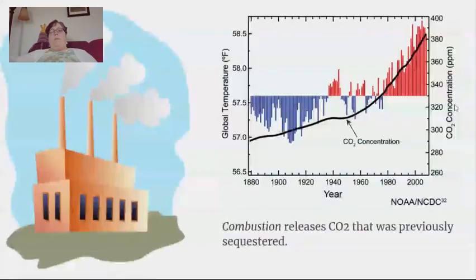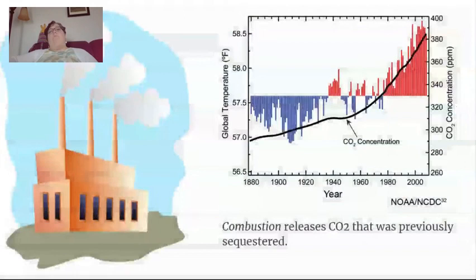Recently, there's another major component to the carbon cycle, which is combustion. So combustion takes CO2 in some form in which it has been sequestered. So think plant matter and think fossil fuels. And it releases that CO2 by burning it. And this is a highly desirable process, I'm not going to lie, because burning carbon generates a ton of energy. And we can capture that energy and use it to do pretty much all of the stuff that we do in modern life, from fueling our cars to running everything in our home through electricity.